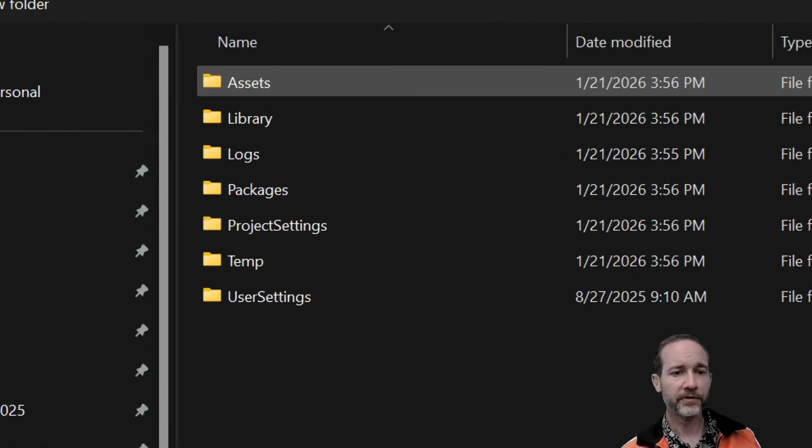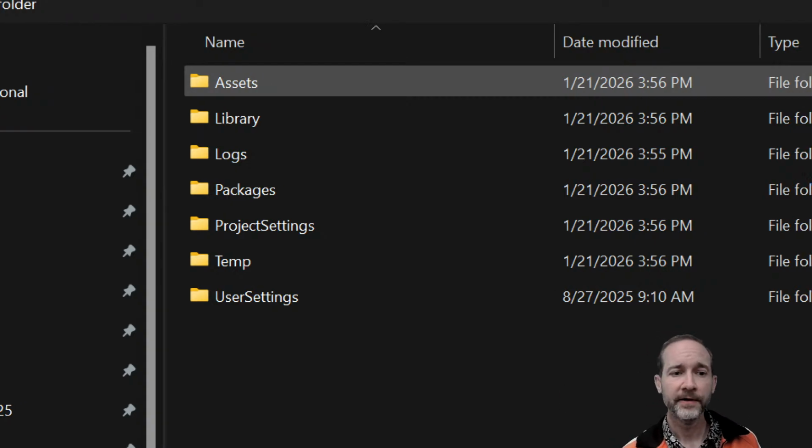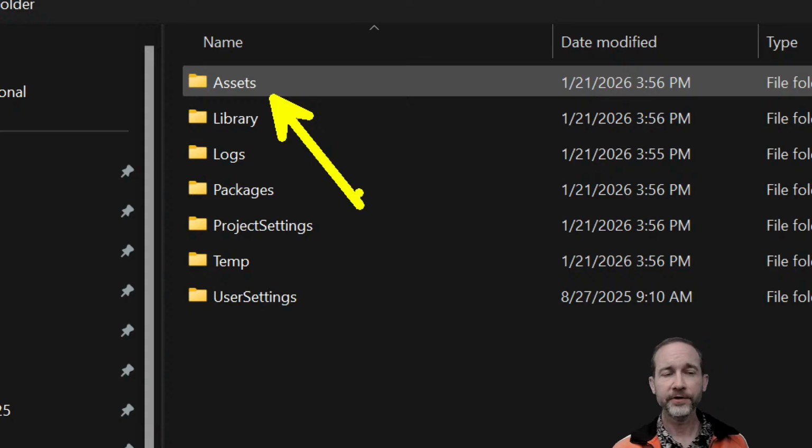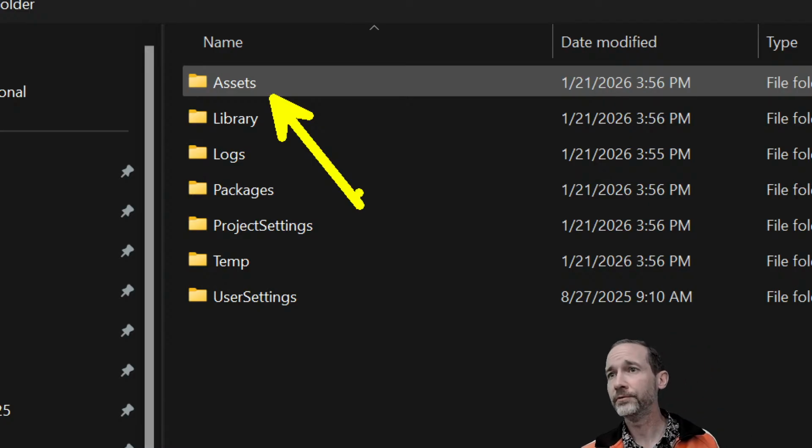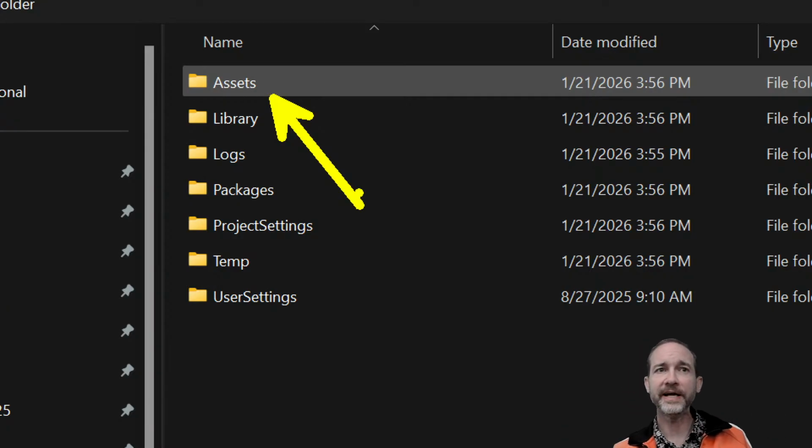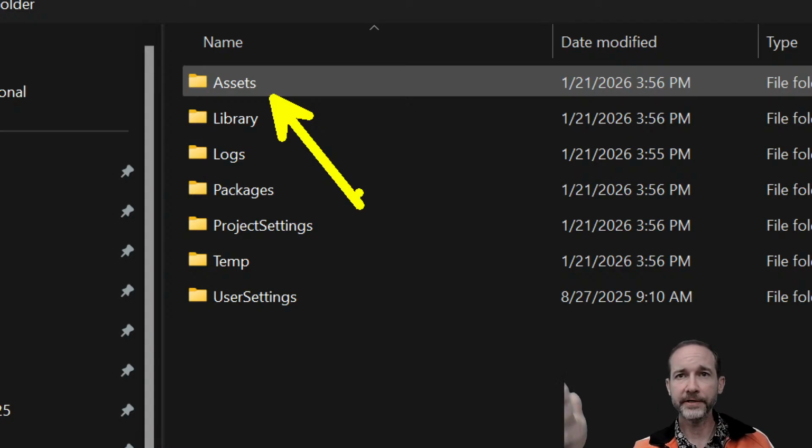Okay, so this is the general structure of a Unity project inside a folder. There's a bunch of stuff here. You don't need to pay attention to any of it. What I would just write down in my notes is that this folder is the only one that you'll need to deal with, right? Assets. That's where everything that you make ends up, and you can easily identify a Unity project on your Finder: if you open a folder and there's a bunch of junk and there's an assets folder, that's probably a Unity project, okay?